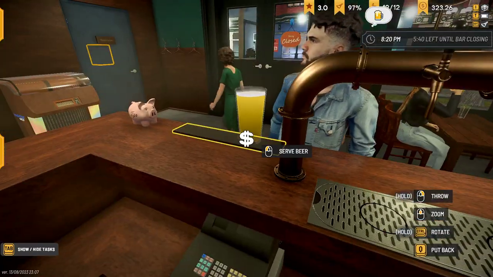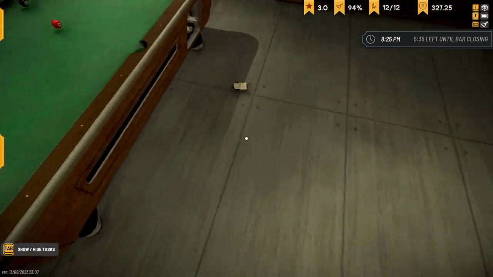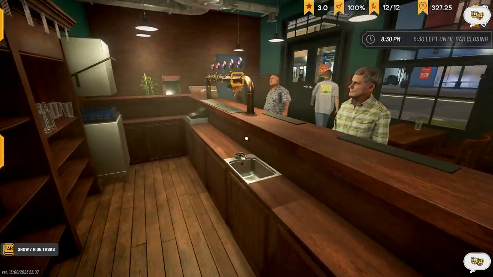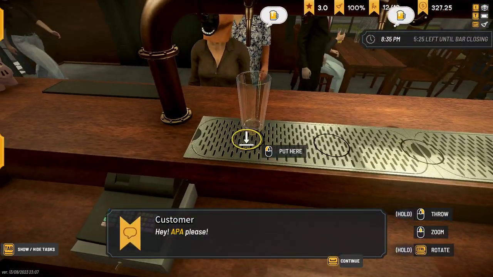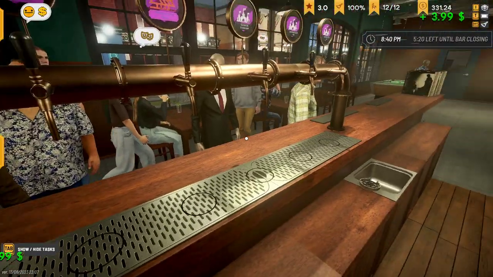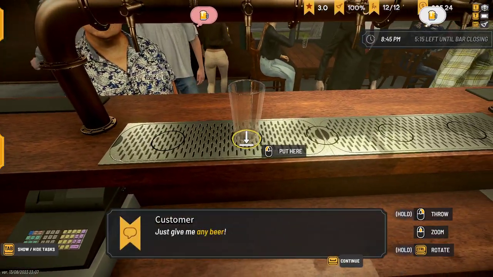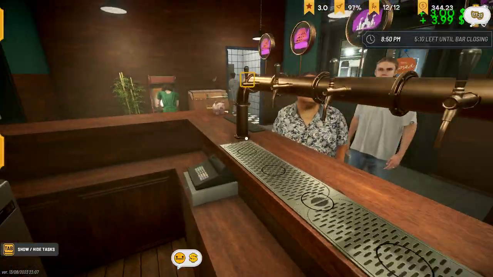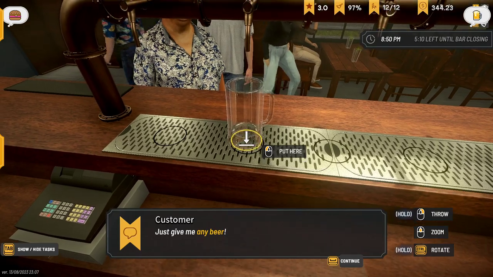Who's already making messes? Seriously? I'll just kick you out for that. APA, I guess maybe this? Number 4, which is coffee. Coffee, there you go. Yep, give me a beer, sure. Worth it!